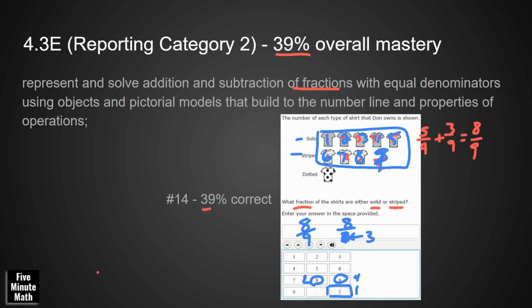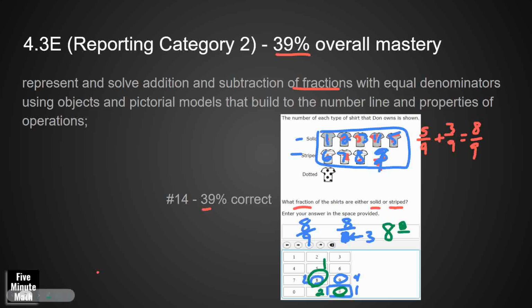I think that might have messed them up. Also, if you click in the wrong order, so if you click 8 first, because you think you're just going to do that, and then you click the fraction button, what it thinks you want to do is make a mixed number. So 8 is your whole number, and now you're needing to fill in the numerator, and that's not obviously what we need. So you have to click the fraction button first.